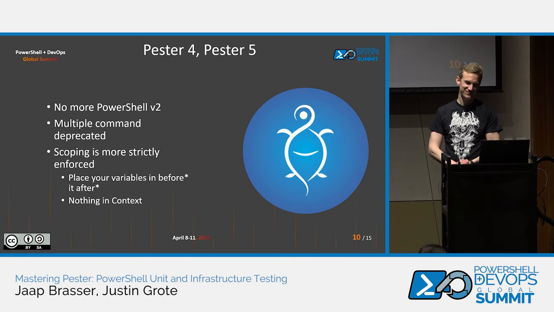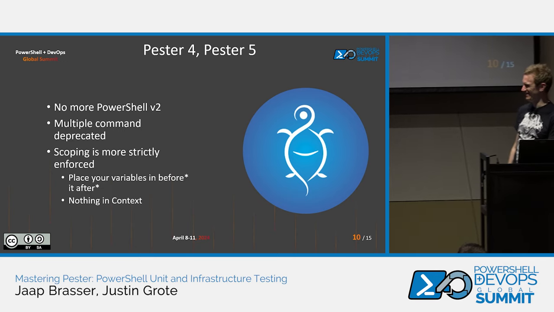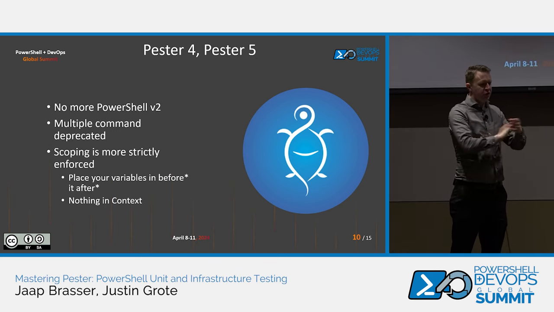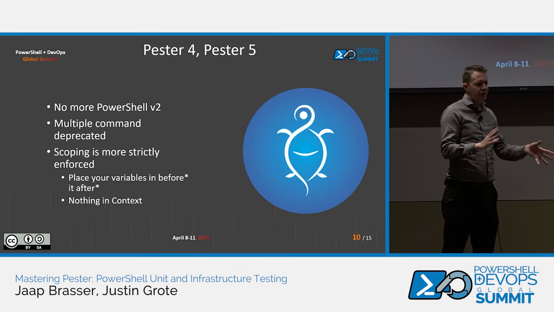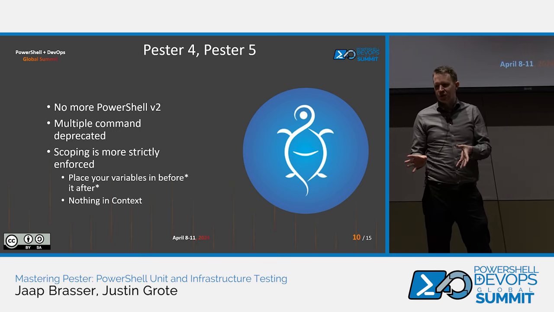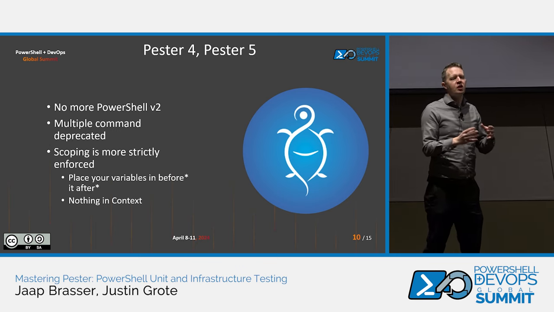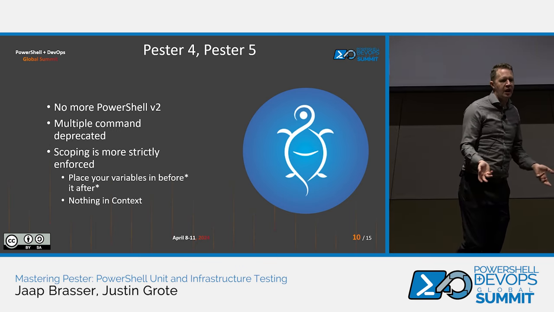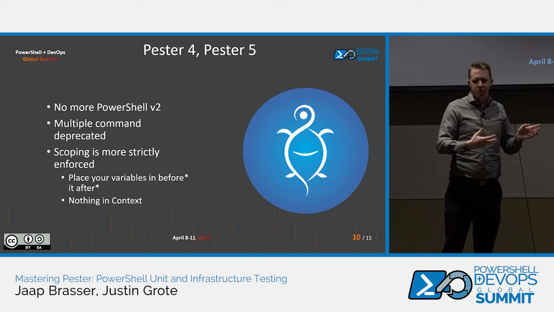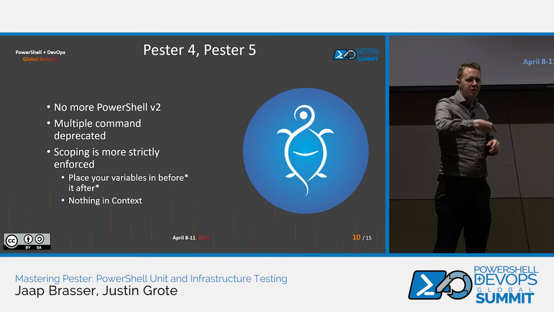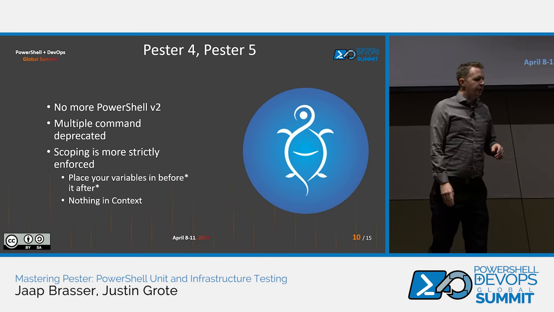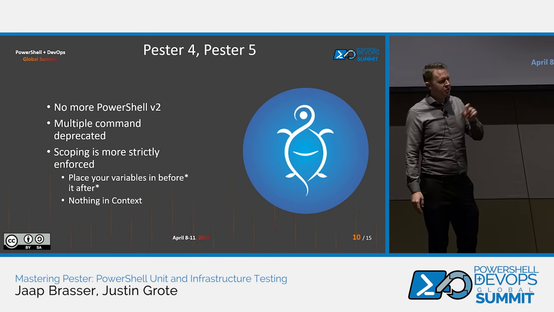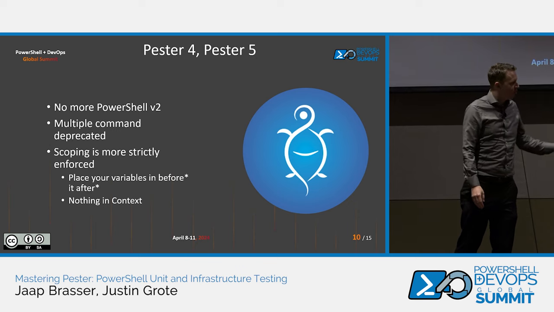I didn't like that. Yeah, so one of the biggest things Pester 5 introduces, if you've just been writing tests, is that it very strictly separates the discovery phase of tests from the actual execution of those tests. The reason that was done is so that you could be more lenient and creative in the ways you define tests, being able to define dynamic tests, or tests based on a data set, so you didn't have to write the same thing manually over and over again. Unfortunately, if you're used to writing Pester 4, there are things you can get away with in Pester 4 that you can't in Pester 5.